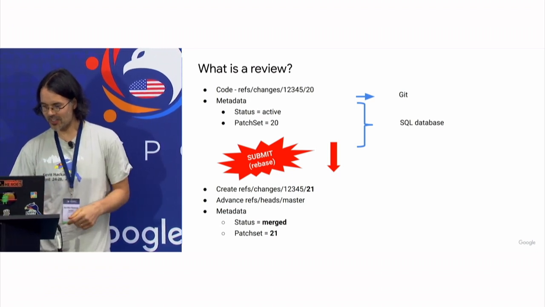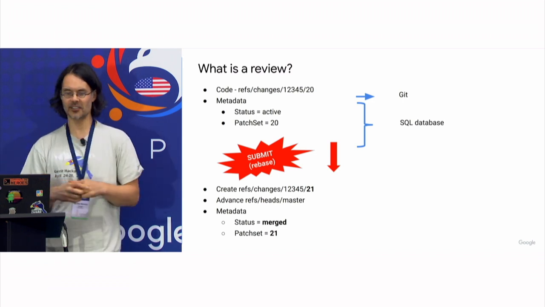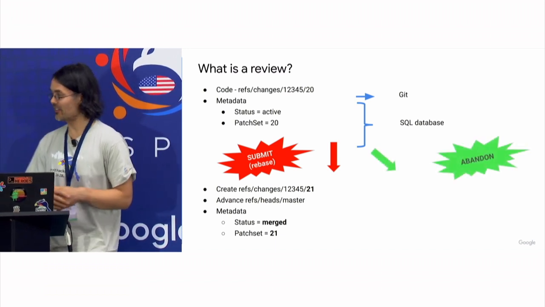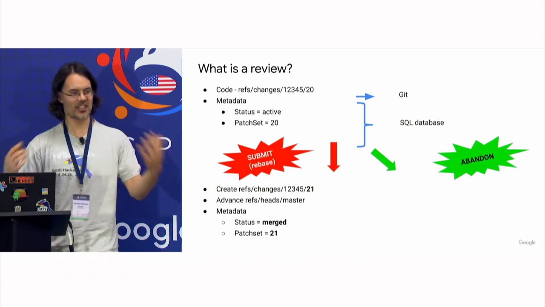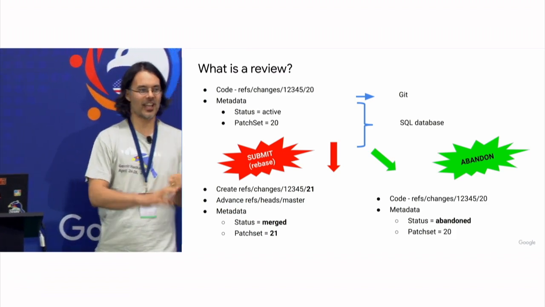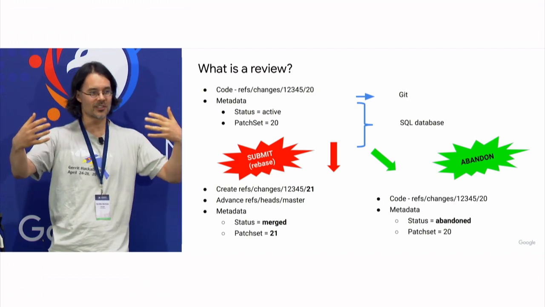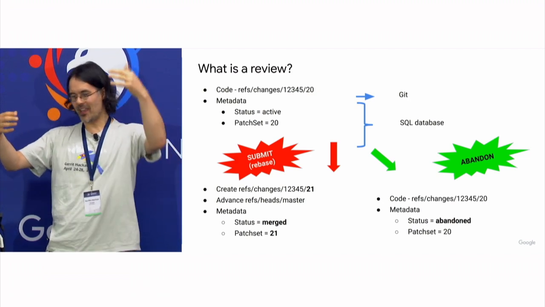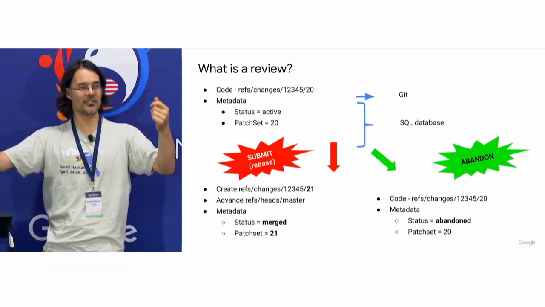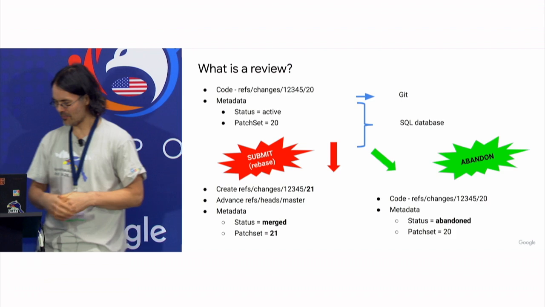And it's great, except in earlier versions of Gerrit, the top half was in Git, and the bottom half was in a SQL database. And things would become difficult if someone at the same time would click the abandon button, because abandon doesn't have a 21st patch set, and the metadata is different. And so if you have two storage systems, if the red half changes one storage system and the green half changes the storage system differently, you'll be in a conflicting situation. So that's not nice.